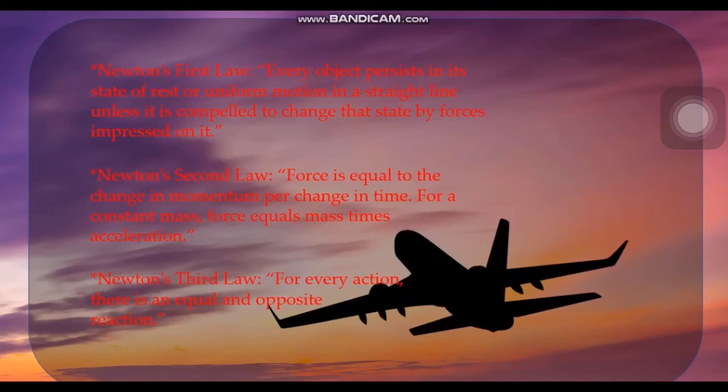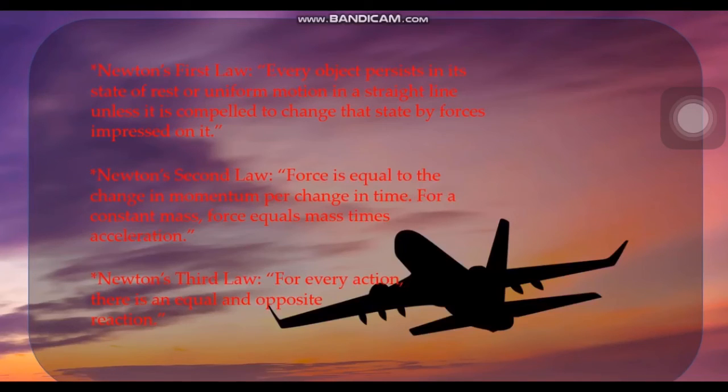The first of Isaac Newton's laws is Newton's first law. Every object persists in its state of rest or uniform motion in a straight line unless it is compelled to change that state by forces impressed on it. It means that an aircraft at rest on the ramp remains at rest unless a force strong enough to overcome its inertia is applied. Once it is moving, its inertia keeps it moving, subject to various other forces acting on it. These forces may add to its motion, slow it down, or change its direction.